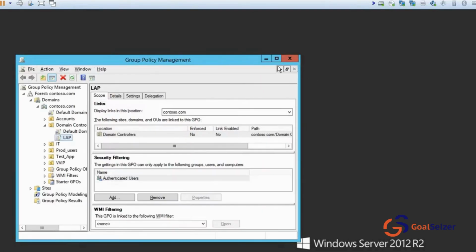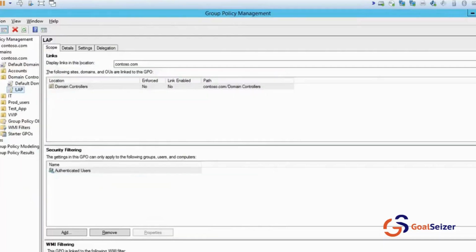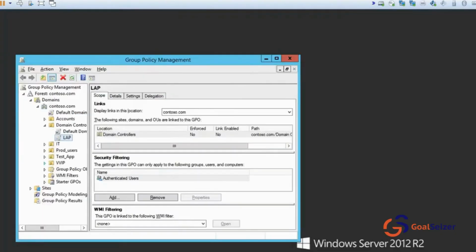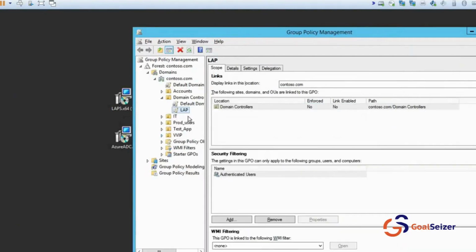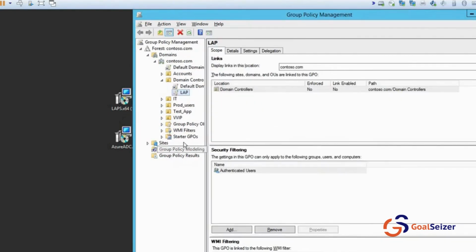The Group Policy Management Console is a console which helps you apply different policies. So if I go here under IT and Test, sorry.